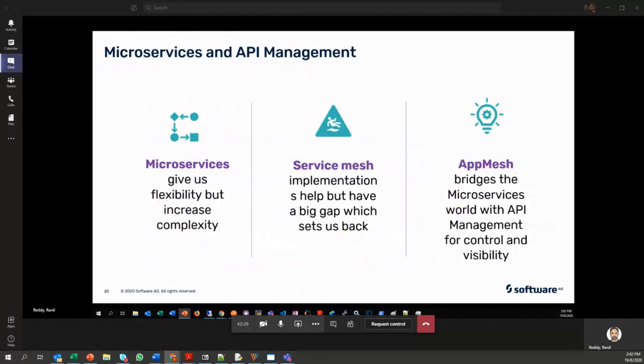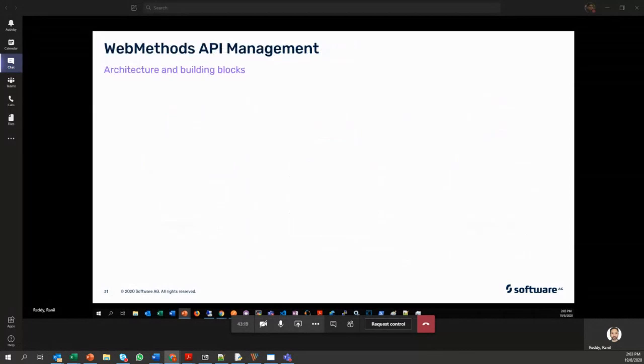And just to recap, the main takeaway from this entire demo is that, yes, we are adopting microservices today to have more flexibility and agility in our architecture. And of course, it has some challenges. We are addressing them through service mesh implementation today. And service mesh is a great add-on on top of microservice architecture to give the connectivity for east-west traffic, adding security at the network level. But it has some challenges. We are trying to address those challenges through our app mesh technology by simplifying the entire approach to how you can manage the service mesh functionality. Along with that, you can add the business context to it. So with that, let me hand over back to Suri to give a quick overview of our API management platform. Suri?